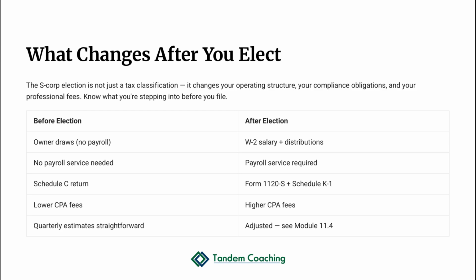After election: W-2 salary plus distributions, payroll service required to handle the W-2 mechanics, Form 1120S corporate return plus K-1 issued to the owner, CPA fees in the higher range, quarterly estimated tax calculations adjusted to account for the salary withholding versus the distribution portion. Module 11.4 covers the quarterly mechanics in detail. The structural change touches the bookkeeping, the payroll process, and the tax return shape.